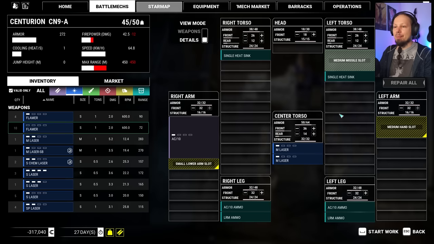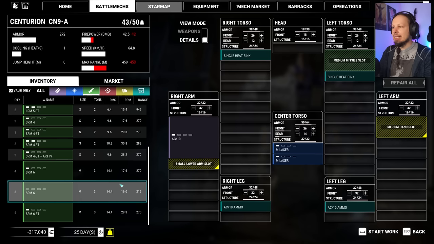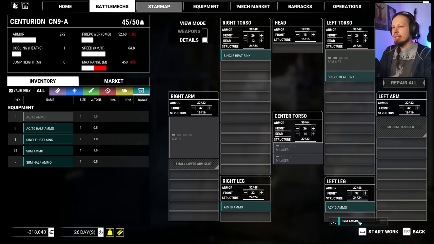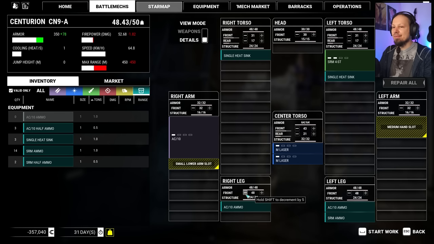Alright, we drop the LRM-10. Give it an SRM instead. Maybe just a 4. One of these. Okay. That allows us to put one single ton of ammo in here. We're gonna max the armor. SRMs being lighter than LRMs, by the way. And that gives us the ability to drop a little bit of leg armor. That's a thing that I'm pretty okay with. Actually, I'm gonna take a half ton here.